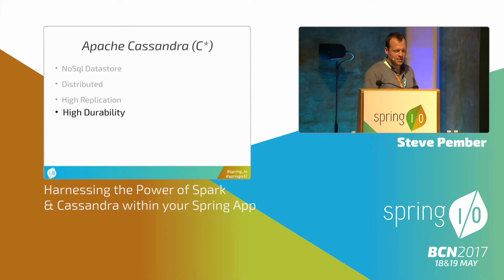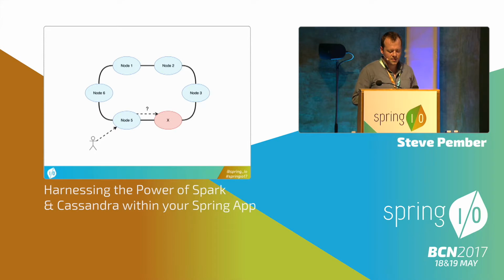And by reliable, I mean Cassandra has extremely high durability. So if one of the nodes in the cluster goes down, say node 6 for some reason just dies, node 5 was supposed to shoot information to it, and it sees that node 6 is down, it will wait. It'll hold on to that information and keep checking to see if node 6 comes up. When node 6 does come back up, it will say, hey, here's all the data you missed. If for some reason node 6 does not come back up, then the cluster realizes that it needs to be 5 nodes, and it will reshuffle all of the tokens that 6 was responsible for and redistribute all that data, which is interesting. But that will only work if you had two other replications.